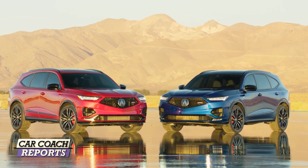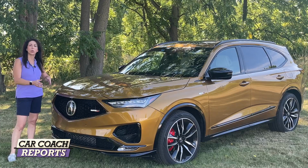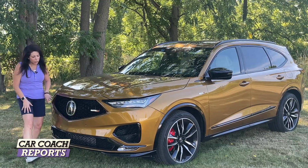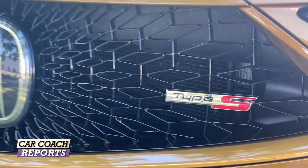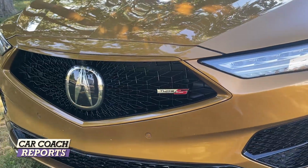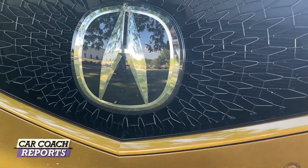So I want to get started with what makes this vehicle look different and what makes this Type S different than a regular MDX, which is a 3-row SUV. Starting off with this black grille, you'll notice that the surround is body color. There's no chrome here. Gigantic Acura logo. They're racing to see who's got the biggest logo. It's between Acura and Mercedes at this point.